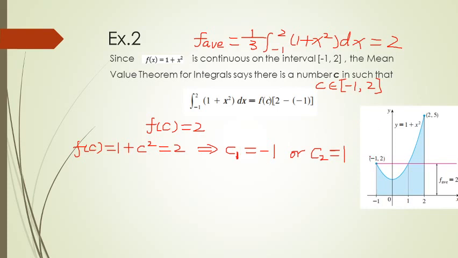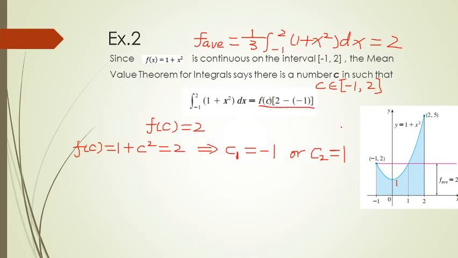So what does this mean? The left part, as I said, means the area under the function y equals 1 plus x squared. How can we draw 1 plus x squared? It's pretty easy. You just shift the parabola x squared 1 unit upward. Then the left part is the area under this parabola from -1 to 2, the shaded blue part. And then what does the right side mean?